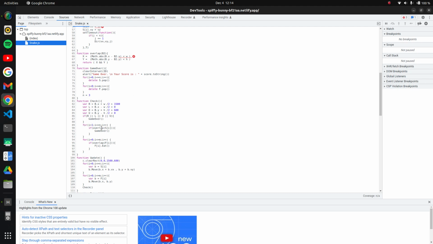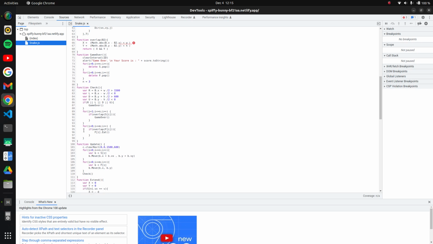Then it checks if any of the boxes in the snake's body are overlapping, and then it also calls game over. It also checks if the green square is overlapping with the food, the yellow squares. If that happens, then it calls this function, fi dot eat.